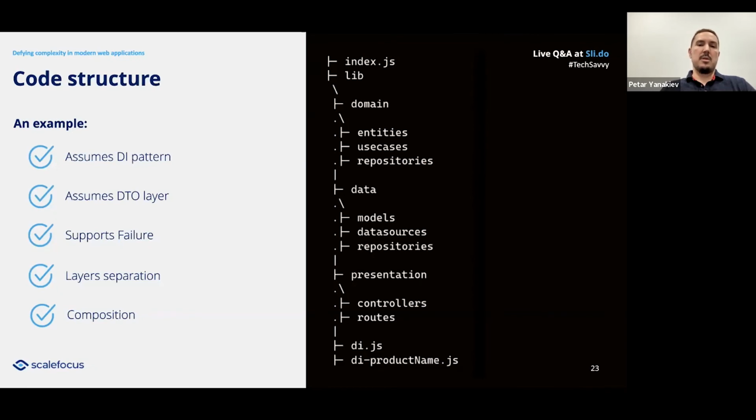The use cases themselves will use, with dependency injection, just the interface of the repositories to perform some actions. Later on in the data layer, we can define the actual implementation. And with dependency injection, we can inject it into the use case classes. So the data directory will contain all the models.